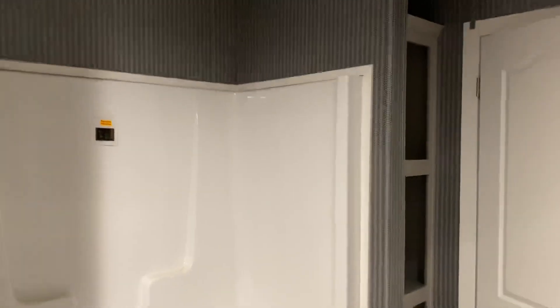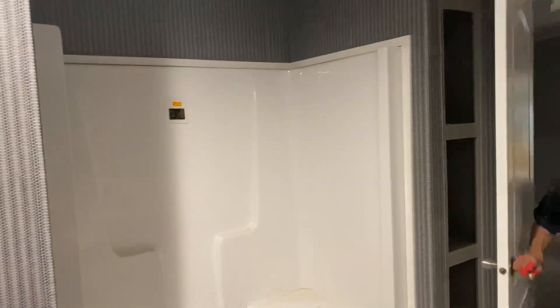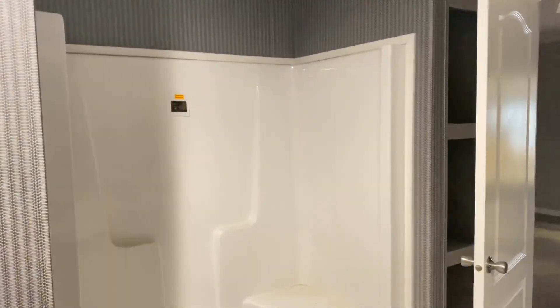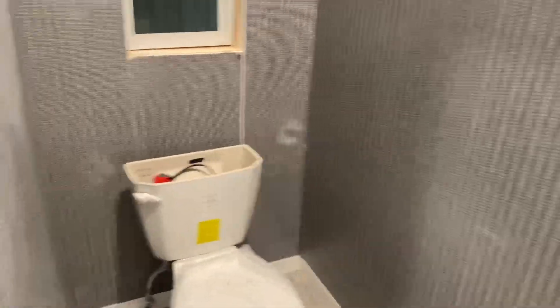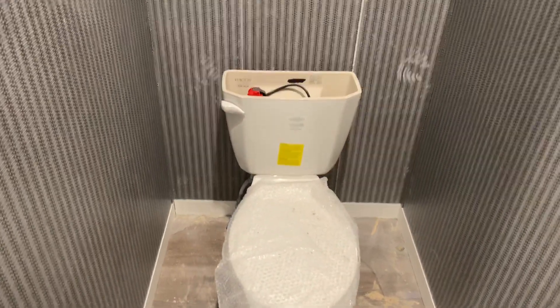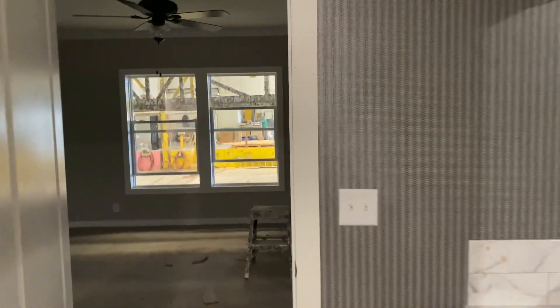One of the cool things about the Kensington is that you can put that 96-inch walk-in shower that you would see in the Encore, the HBO, the Carrington, the Wellington — all those models. You'd be able to put that big walk-in shower in there as well. Some of the Horizon plans we've built have also featured a big 96-inch shower. The water commode area has a window, so if you are burning candles to kill that smell, you can let it out through that window.